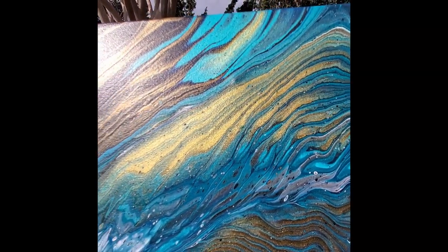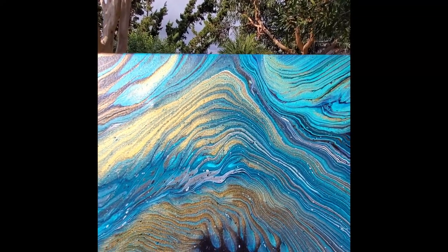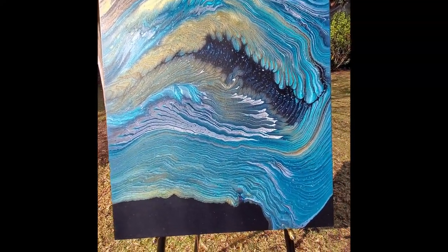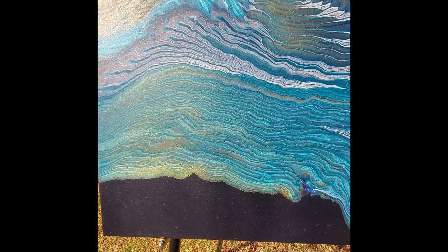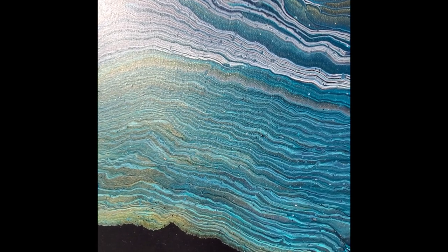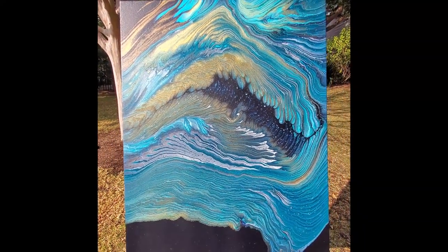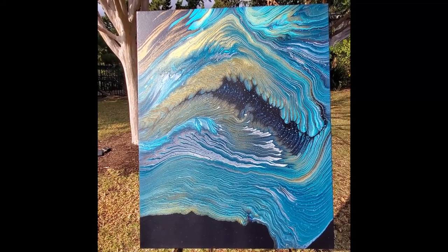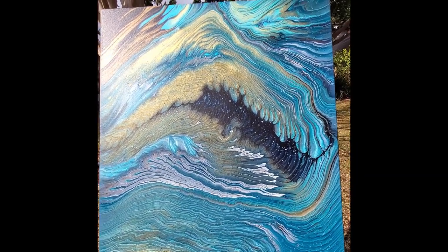Very pretty. Beautiful color. There's the aged bronze on top of that Payne's gray background. There's a little bit of that teal. I did end up tilting some of that off, and I'm happy I did, because it gave us this shape — which is really, really cool. Down here is just beautiful. I love this section, especially with that contrast on the Payne's gray with the negative space. It's so pretty. I love all these lines that opened up — just beautiful. The turquoise and the Prussian blue in there with the white and the gold. Very cool. So this is Aquarius — the story of Ganymedes, the son of the King of Troy, who was taken by Zeus to be the water bearer in Olympus, and then eventually became the god of rain after he requested to be able to give water to the people. Very cool stuff. I really like this edge.